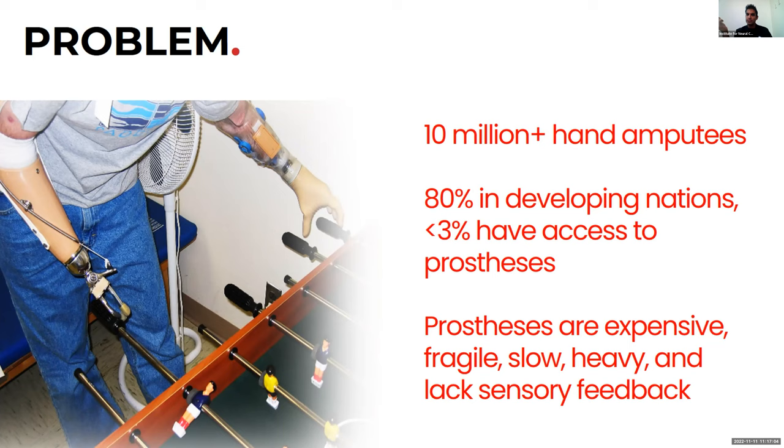And so the most common prosthetic hand in the world is what you see on this man's right hand. And this is known as a hook, right? So it's two steel pincers with a bicycle cable that connects to your shoulders. When you squeeze your shoulders together, this hook will open. When you relax your shoulders, this hook will close. So it's very low cost, but it only opens and closes. You've got to use your shoulders, which isn't necessarily the most intuitive way to control a prosthesis, and it can result in shoulder injuries as well. And this is technology that hasn't changed since the Civil War era of the United States, right?